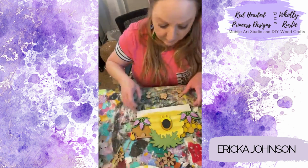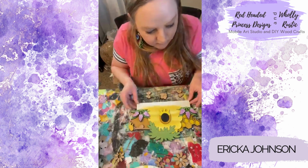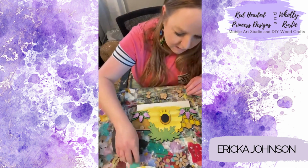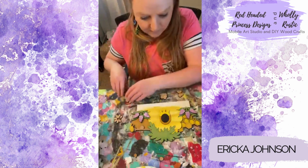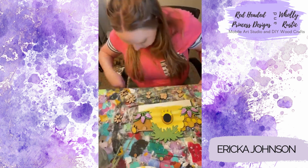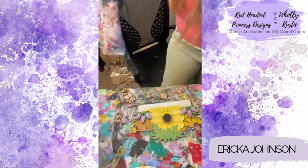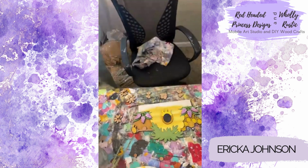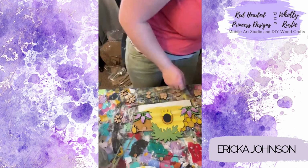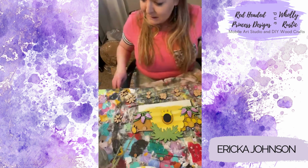All right, where is, oh no, are we missing a bee? I double checked before I brought all the pieces over here to this table. Make sure I had everything, and now looks like I'm missing a bumblebee. Where did he go? Was it the piece that I dropped a second ago? Lord have mercy. I don't see it. All right, hang on a second. I'm going to grab another bee. I've got one over here. I know he was here a few moments ago, so he'll show up. Just don't know where he is right now.